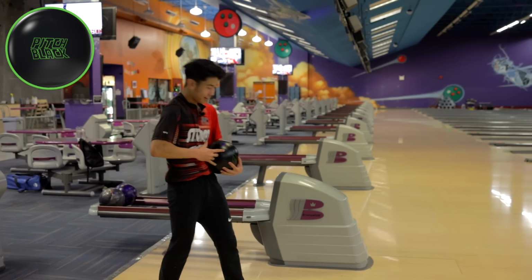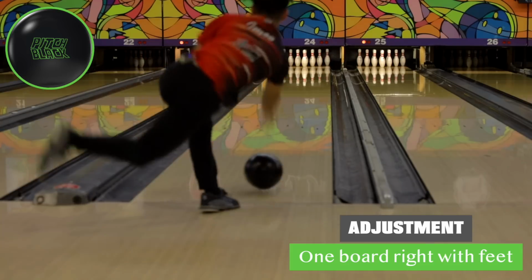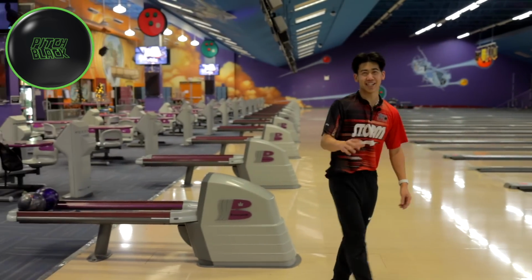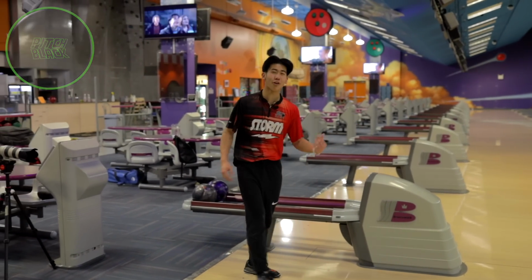All right, we're gonna throw that again, move one right, give this ball some justice. Pitch black's done for the day. Just kidding. But pitch black, smooth, it's controllable. We know what it does. Let's move over to purple.